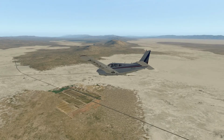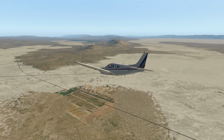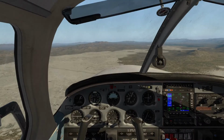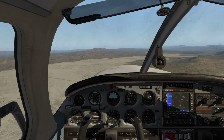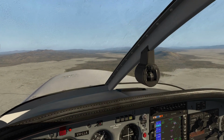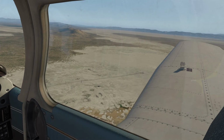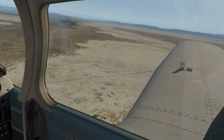Anyway, let's look around outside a little bit because we don't have to worry too much about much else at the moment other than coming down, which I'm using my throttle to control, which also means we slowed down quite a bit. That's okay. Looks like we got another little zigzag. We're going to zigzag through this valley pretty much and then land. In fact, I think I just caught a glimpse of the airport. Anyway, a little bit more sightseeing just because this looks super awesome. And then we'll be back inside for our final approach already.